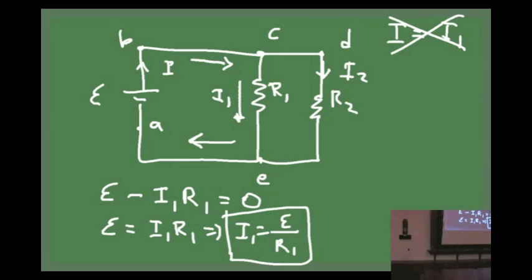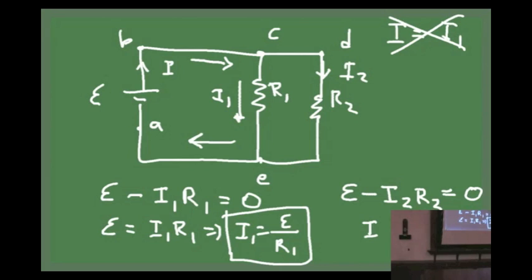If we do the same exercise, now we can go from A to B, B to D, that whole trip from B to D, then back to E and back to the battery. So if we do that, then we're still going from A to B, we're getting epsilon, B to D, that's 0. Now when we go from D to E, we are going downstream. That means the height must be dropping. So therefore I go with the minus sign, and the current flowing in that resistor is I2, and I multiply by the resistance R2. Between E and A there is no difference in potential, so I add a 0 there. And since I'm back to A, this sum should be equal to 0.